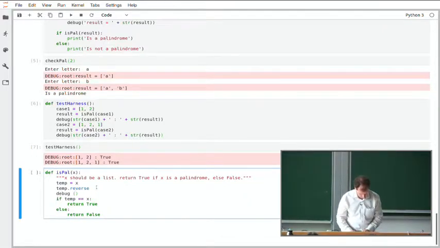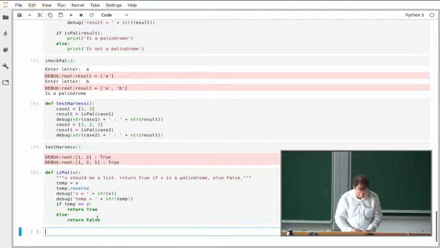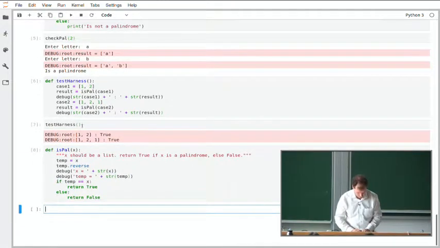Debug, let's just print x. Let's print x of x, and maybe let's also print temp. Temp is this. Okay, and then let's call our test harness again.